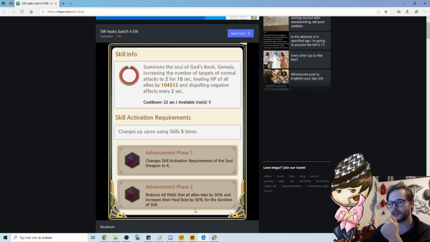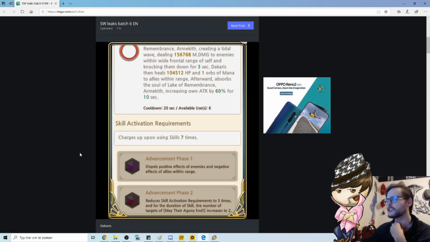Now, I'm instantly thinking, what if I would pair this with, for instance, Cecilia? Let's call her that. Cecilia does get CC'd, however. If you put Elias with a lot of mana, Baldwin with that crazy shield, plus the dispelling factor, that means that Cecilia will always get the move on, and you can get the extra heal rate so that she never dies. I can see this work. Okay, let's move on. Dakaris.